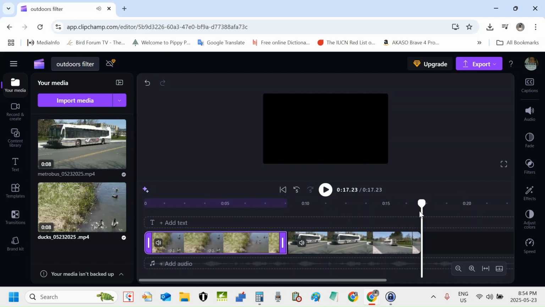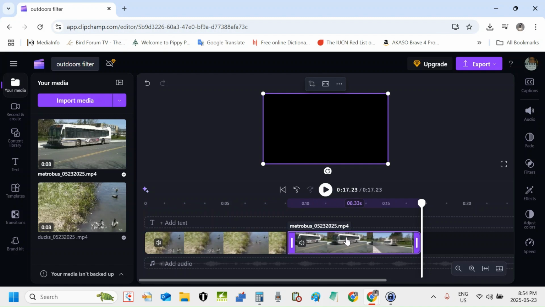Okay, that's pretty neat. Now, before I move the mouse pointer over here to click filters, I'm going to make sure both clips are selected. So I'm going to click on the Metro Bus clip, and now I'm going to hold down the control key and bring it over and click the docks. Okay, that makes sure that both clips are selected. They're both selected and ready to have the filter added. You can tell they're selected because they're highlighted.